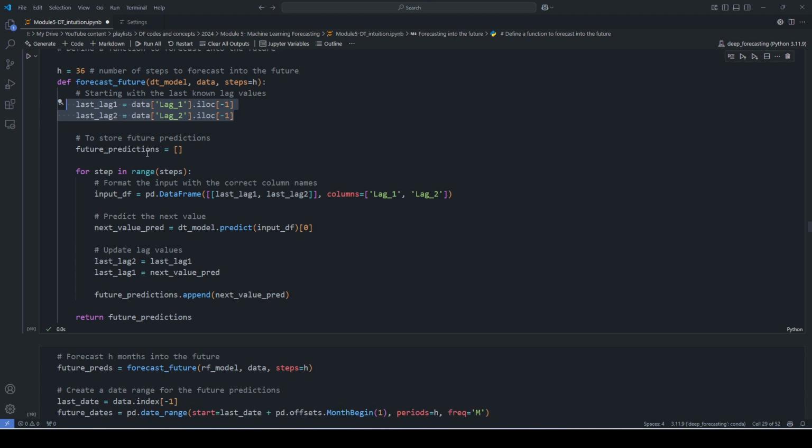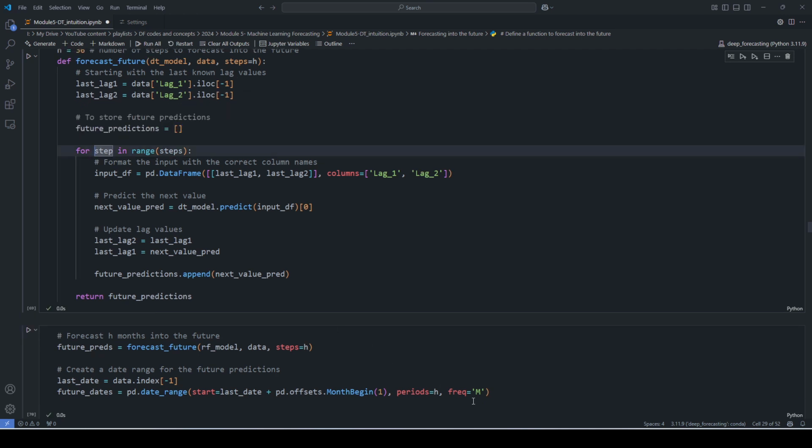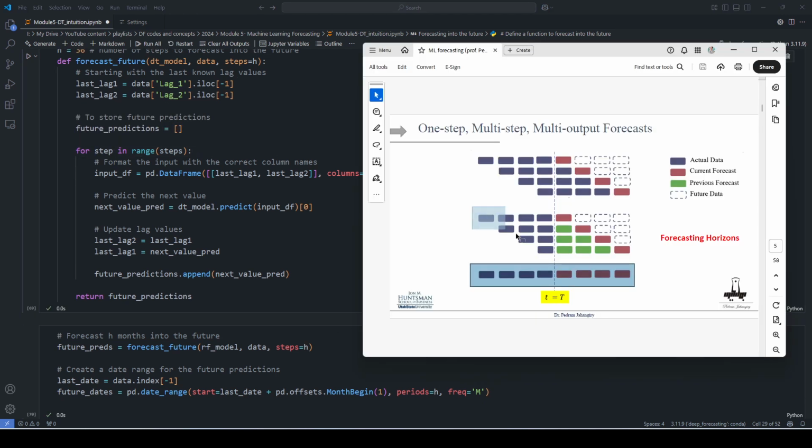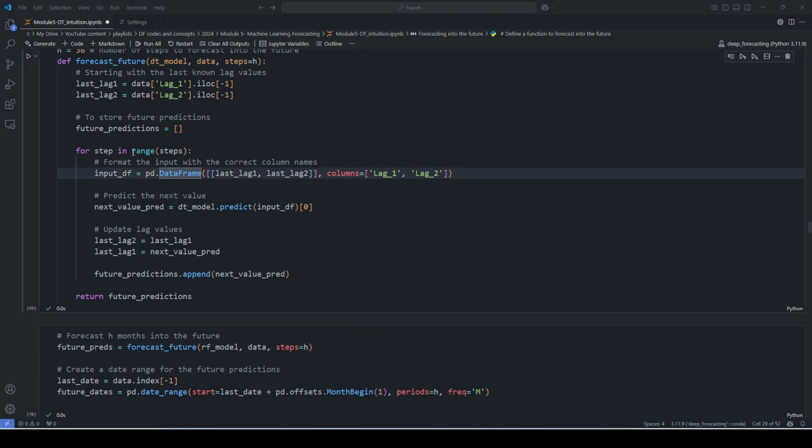Yeah. Then what are these things? These are future predictions. It's an empty list, basically a placeholder. We're going to fill them in. And what we're doing here is multi-step ahead predictions, right? So I need to pass the first two observations. Imagine, so here we're using 4 lags, but imagine this is 2 lags. So I need to use 2 lags and then make the first prediction. So this is what we're doing. And we're going to do it iteratively, right?